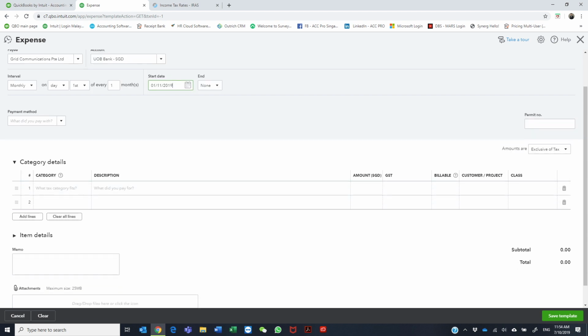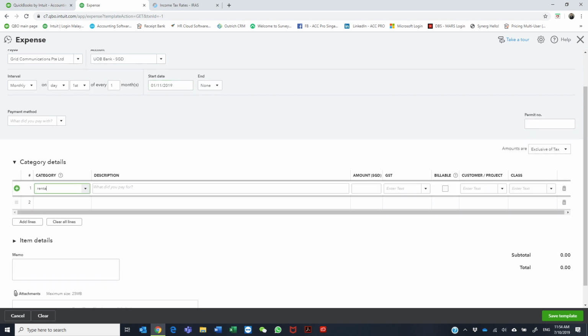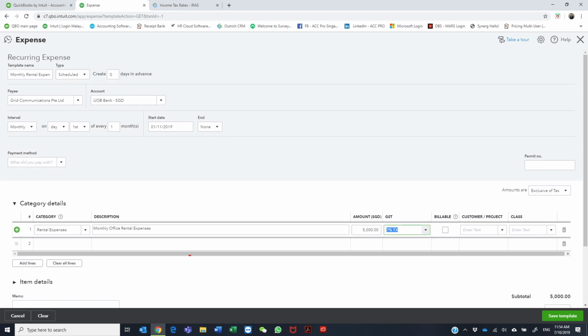Under category, since it's a rental expense, put in rental expense and put in the description. Put in the payment method.